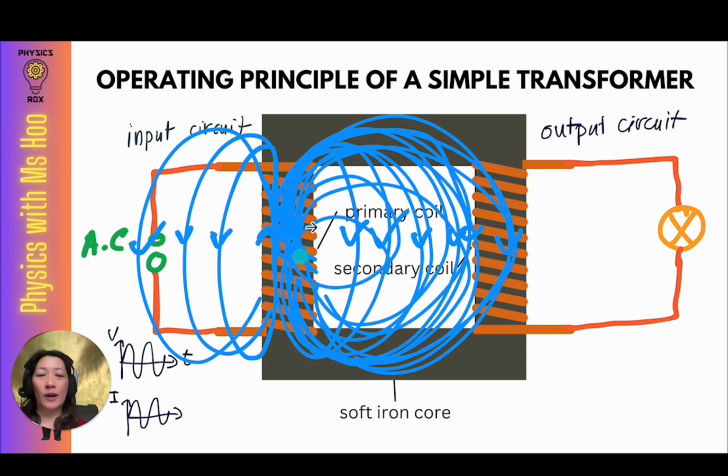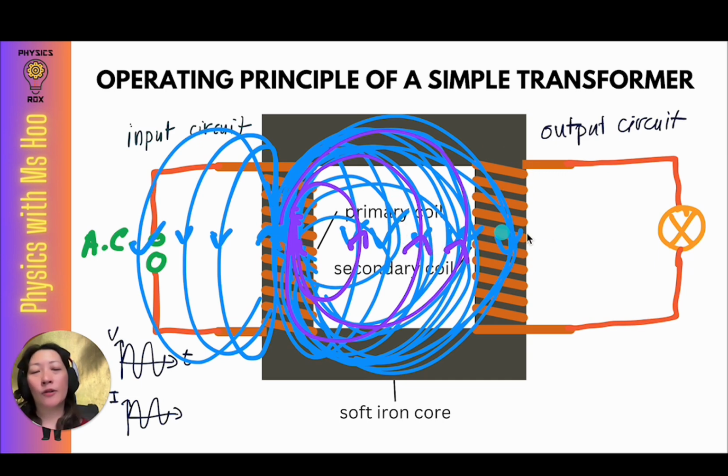So the magnetic field strength would increase and decrease, and then when the current changes direction, the magnetic fields would also change direction. So it would then flip in the opposite direction, where now the magnetic fields are flowing opposite direction. So it's going to go this way now. So first the magnetic fields will be this way, shrinks, and then the other way, and then shrinks, and so on and so forth.